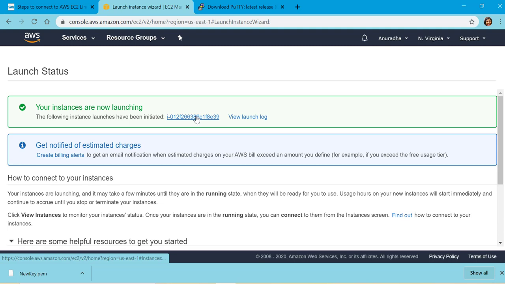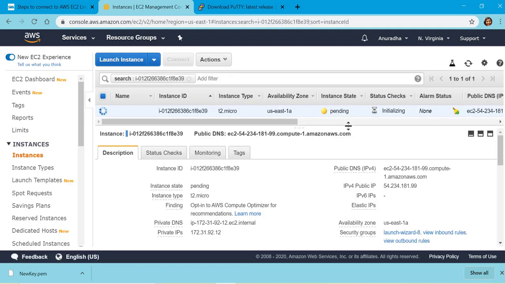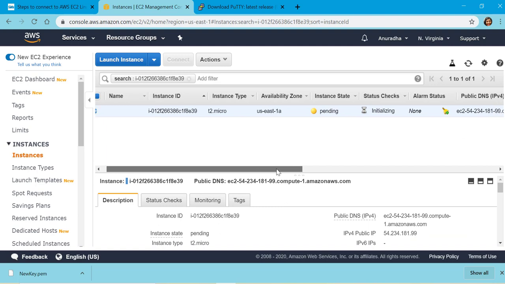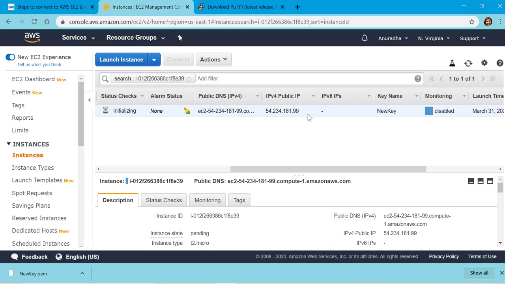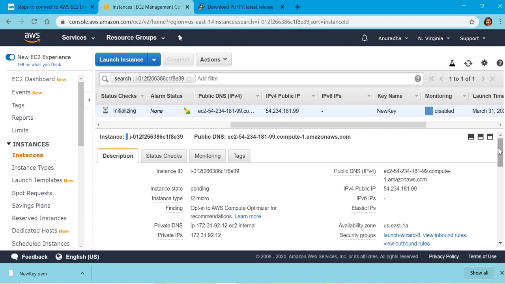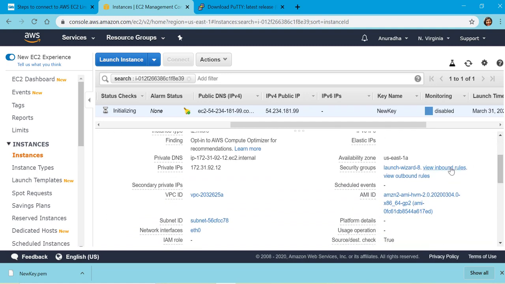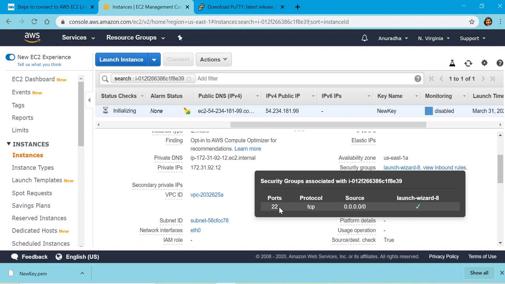You can go to launch instance, which is getting launched, and it takes you back to this window where you have different details associated with your instance. The important point to note is this IPv4 address, and also view inbound rules in security group. By default, it has port 22 enabled for SSH from the local host. So that implies that you will be able to do SSH using port 22, which is the default port for SSH from your local machine.